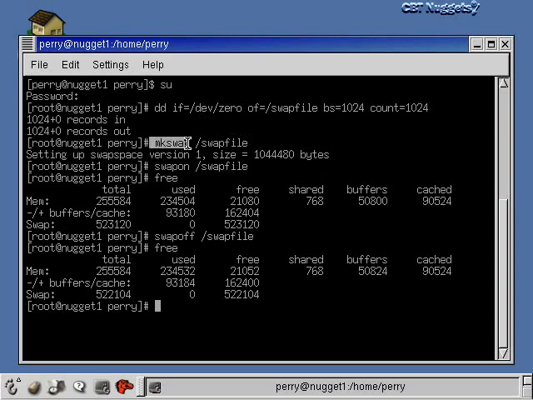I made it active with the mkswap command and the swapon command. And then you could see it increased. It was already effective. And then to turn it off, I said swapoff. And now that space is reclaimed, and it will be used for something else on my disk.